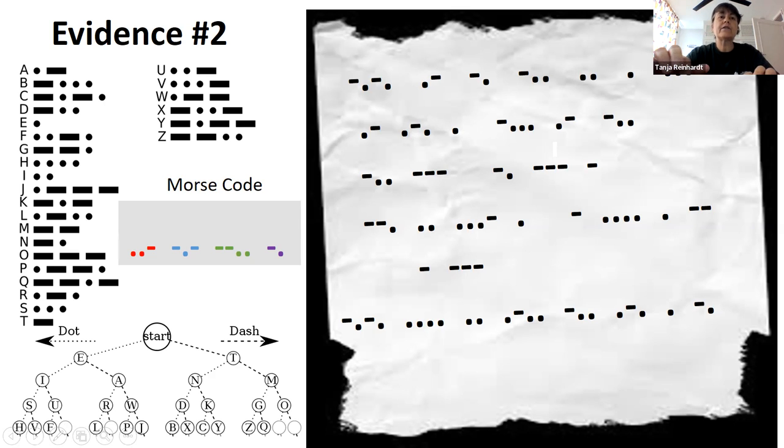And here in this gray block, what you can see, you've got two red dots with a red dash. And then you have blue dash, blue dot, blue dash. And then you have two green dashes, two green dots. And then you have purple dash and a purple dot. So what you can do now is you can go on to the left-hand side and check. So you're looking for, first of all, two dots. Where are two dots? So here we have two dots and a dash, but we still have another dot, so it can't be this one here.